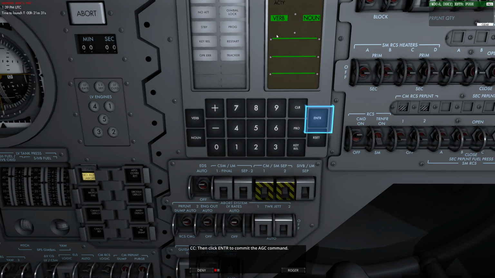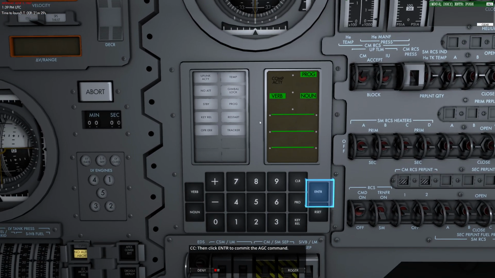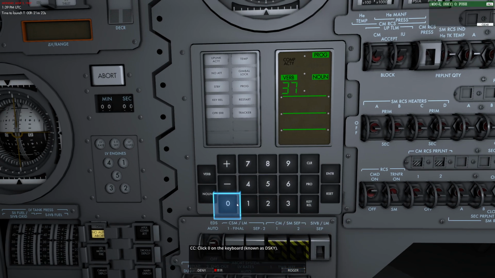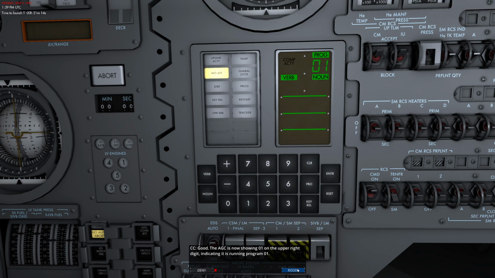Now it's automatically going to flash to let us know, okay, this is what you want us to do. Now, what would you like us to do it with? So we're going to go ahead and dial in the next piece here. So we're going to press 0. I got ahead of it. I don't want to do that. Then we press enter. And then you can see it's firing up.